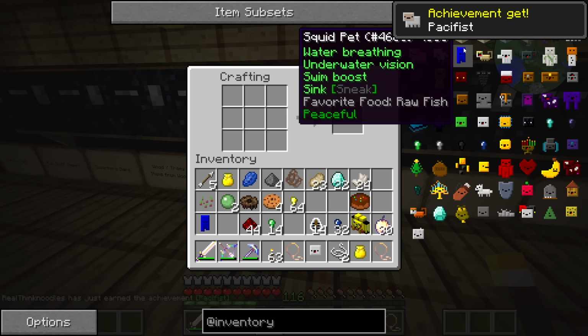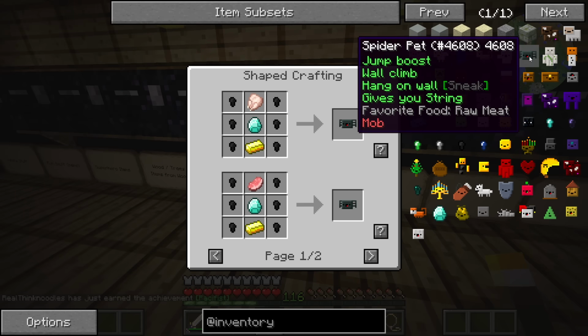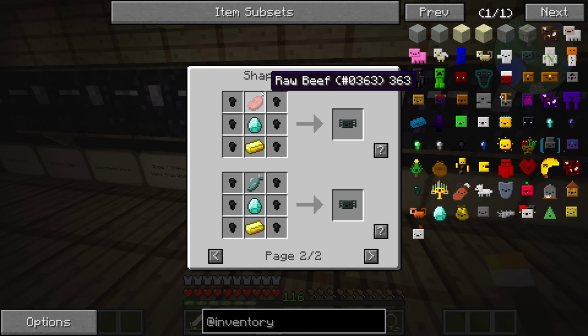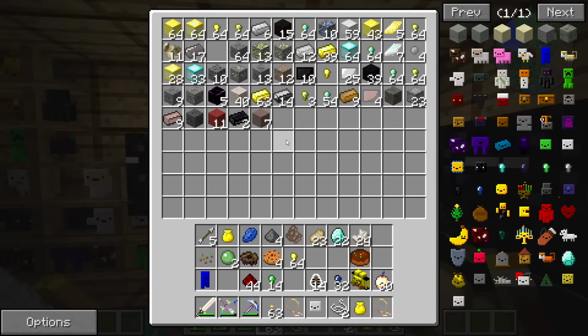Oh, look at this. I got a pacifist. Oh, because I made all of the passive ones. Okay. We've got a spider pet. We've got coal nuggets, raw chicken, a diamond, or raw anything, right? Yeah, raw anything and a diamond. So we need some more gold.